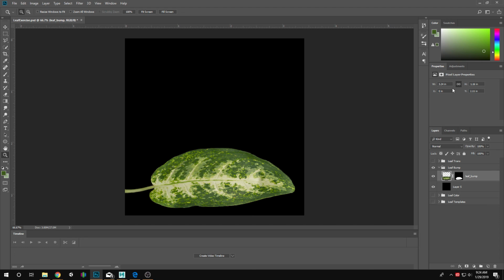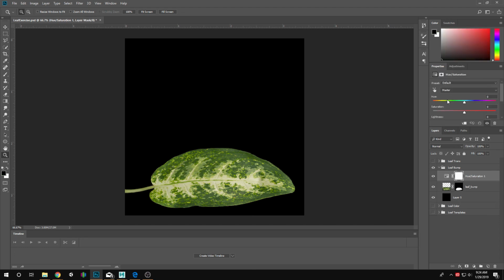Okay. I'm going to go in here, press hue saturation, and I'm also going to make sure that if I hold down Alt, you're going to notice it makes this little arrow key. When you hold down Alt and you click that, it's going to make sure that this adjustment is only applying specifically to that layer. That's very important. What I'm going to do is just drag down on my saturation, and let's see if we can increase our lightness just a tad on that, because we don't need it to be super crazy there.